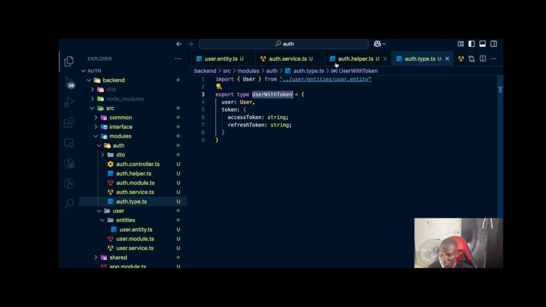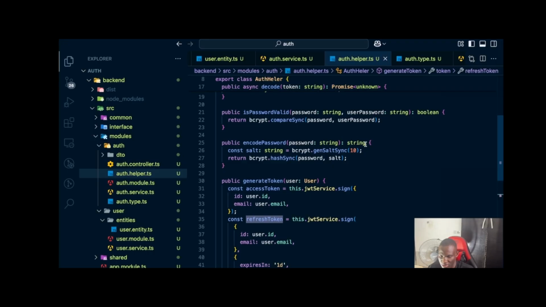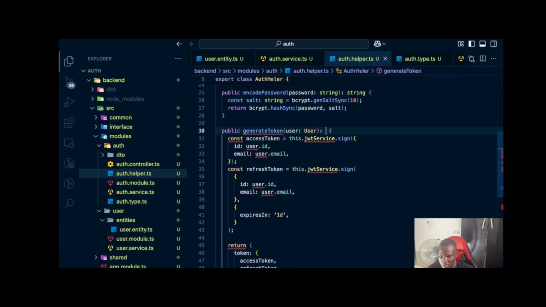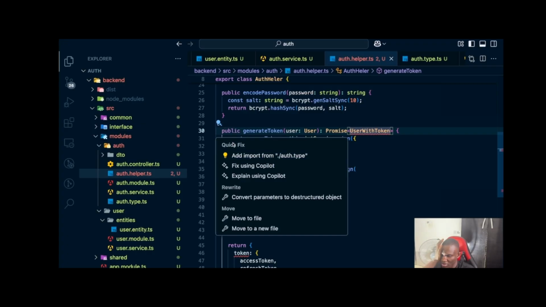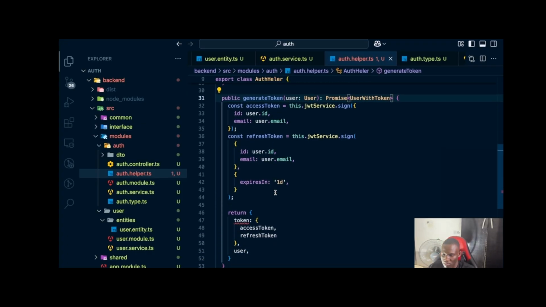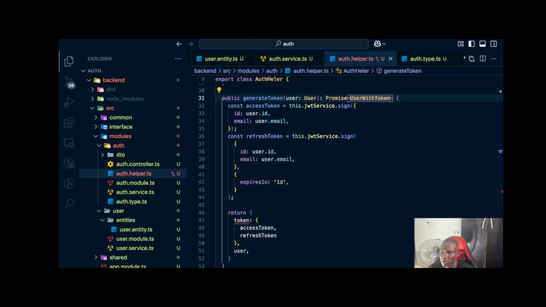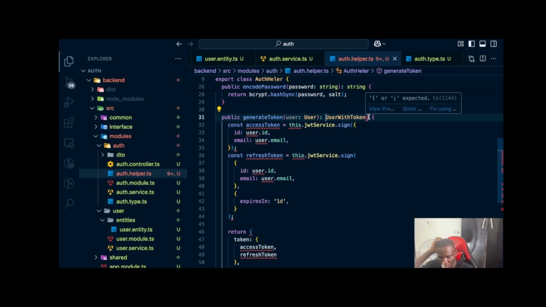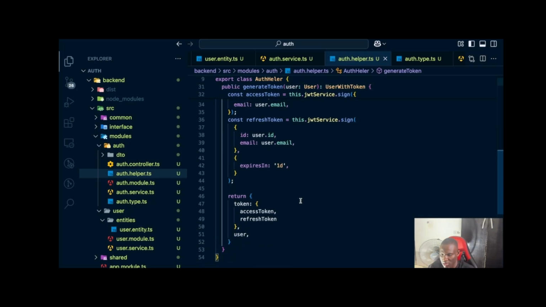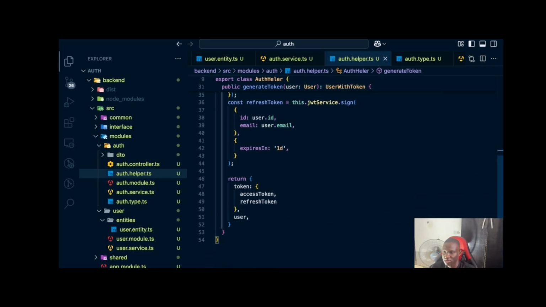Right now we can just make the return type for this function a promise, and the promise will be UserWithToken. Okay, it's not a promise actually. So we have the generate token.